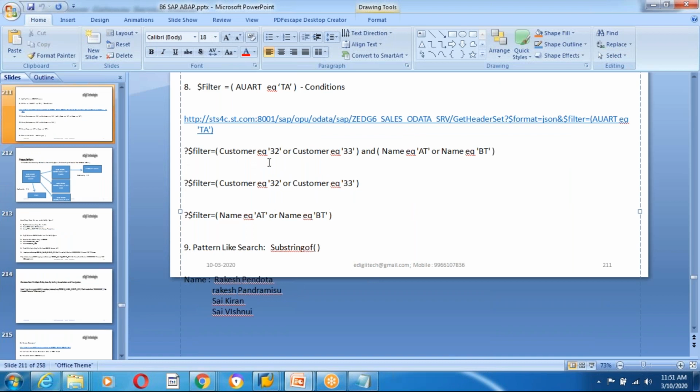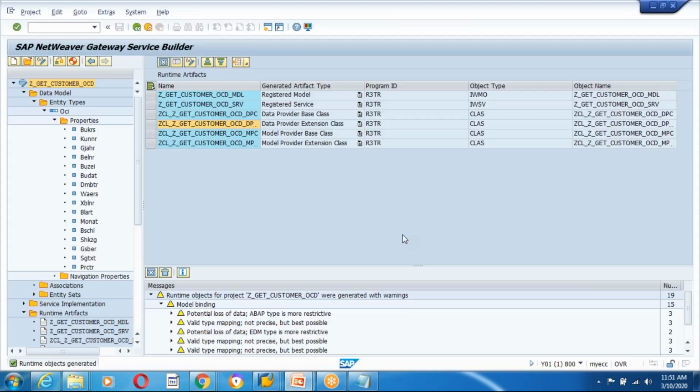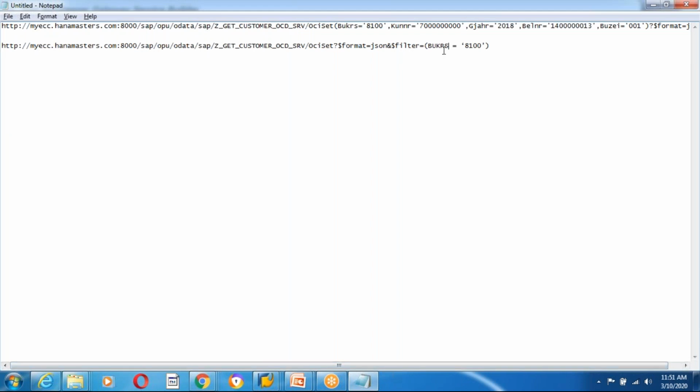No. It's not caps, guys. We need to use only the small bukrs, and so that's it. Filter EQ.